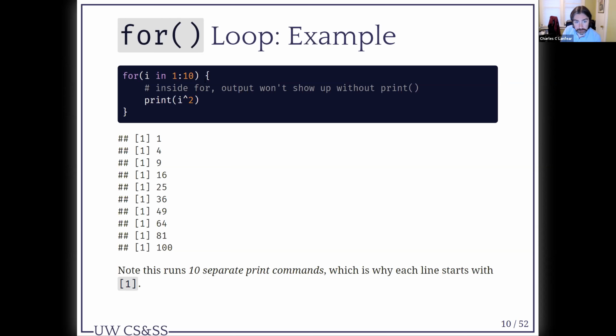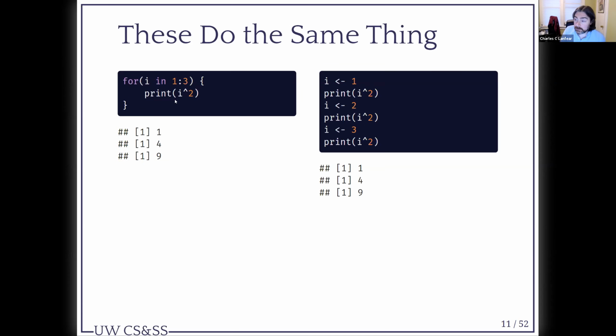So to illustrate this, the left is a loop doing the same thing, running only from numbers 1 through 3. It says for I in 1 to 3, print I squared, which gives me 1, 4, and 9. What the loop is actually doing, what it is literally exactly doing, is the code on the right. It first sets I to be the value 1, because that's the first value over here. It does the print command in here. It then updates I to the next value, runs print, updates I to the next value, and runs print. Meaning this code here gives you this result.